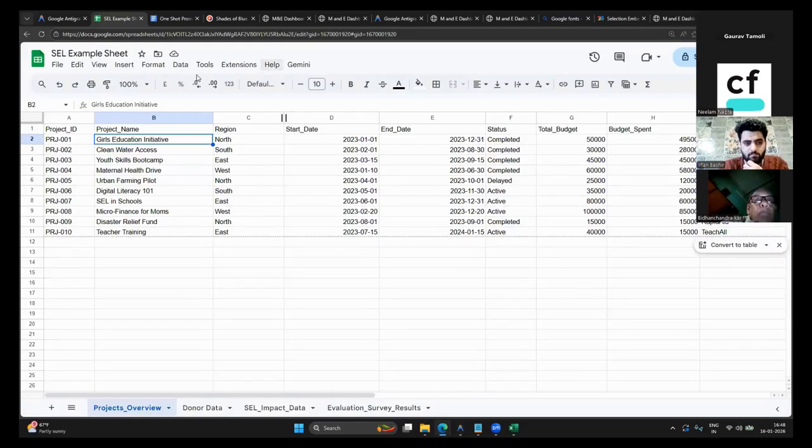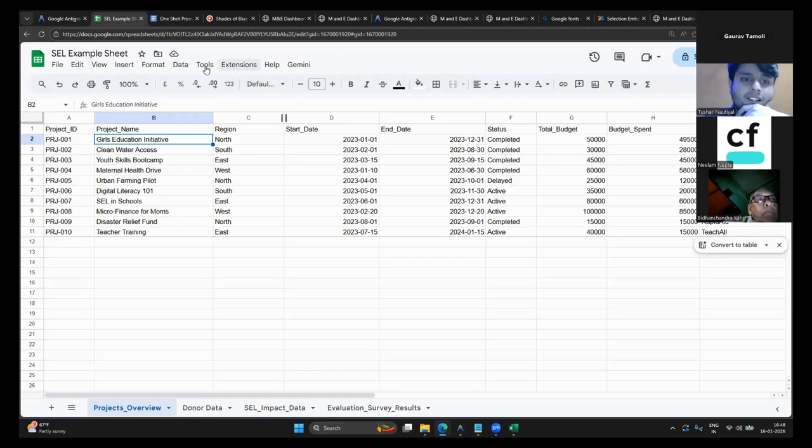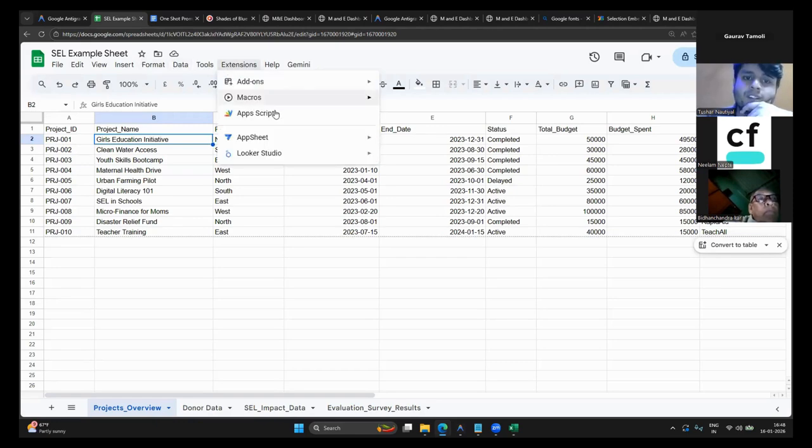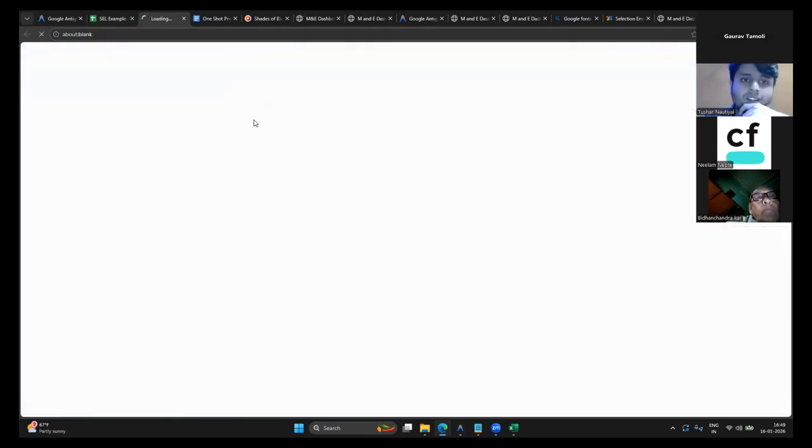You can actually connect, but again, there is a small thing that you have to do. So, okay, I'll just show you how you can do that. Although I have not prepared this, I'll just showcase it. I'll give you some code lines also and some other resources that you can use to get it done way better. But to tell you, there is an option here that is called App Script. What is App Script? App Script is basically used to create certain scripts or code for Google Sheets. Yes, actually, I am using it.